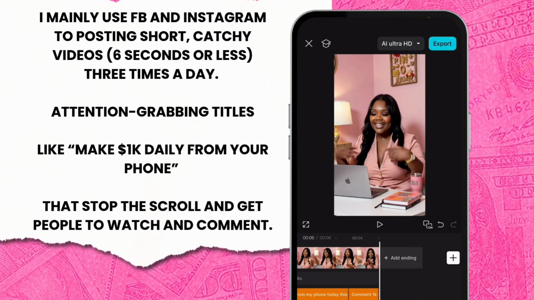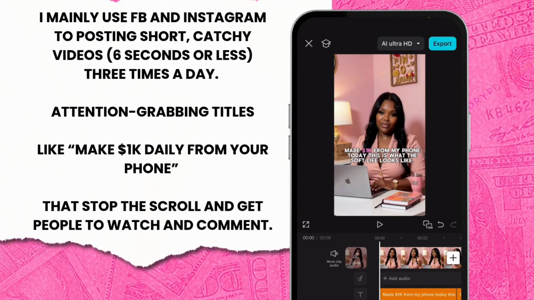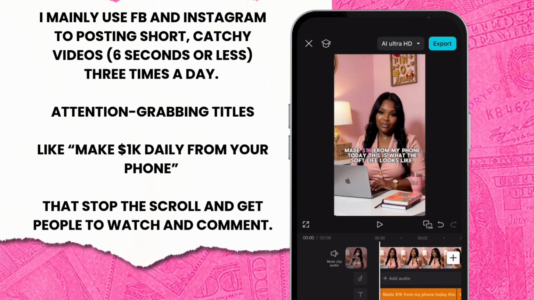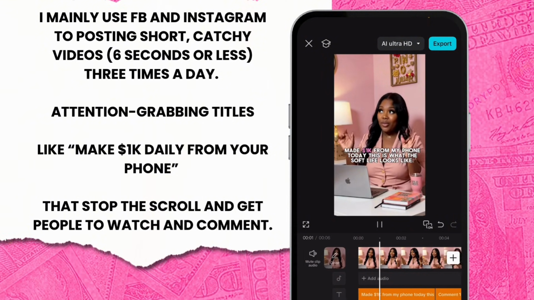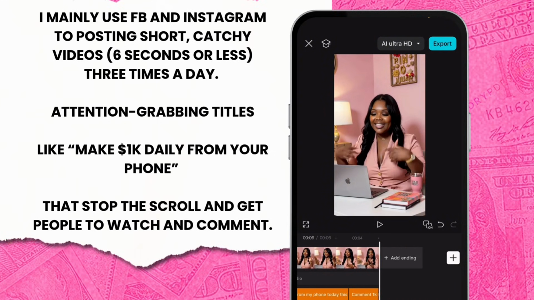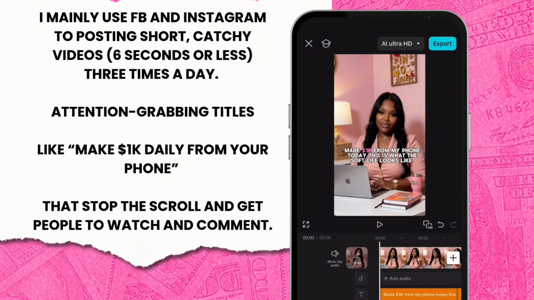Okay, awesome. Now you can just add trending audio from Facebook or Instagram, and that will also help the video go viral. So when someone watches this video and they decide to comment the word 1K on your video in the comments, a message will automatically be sent to them with the link to your product.